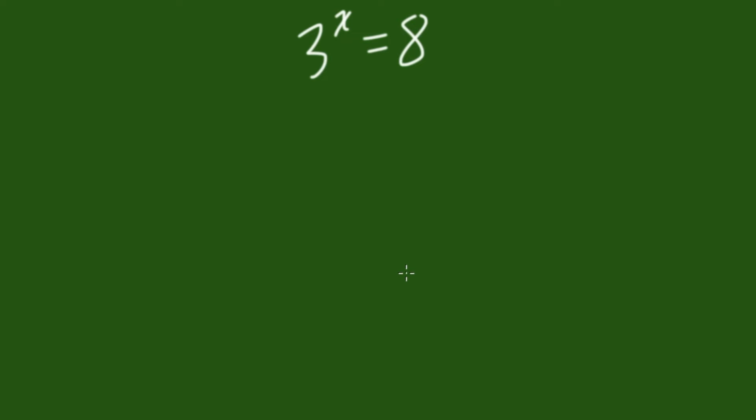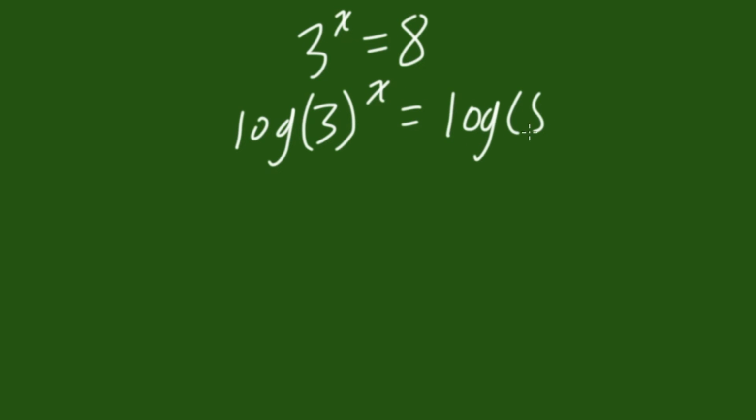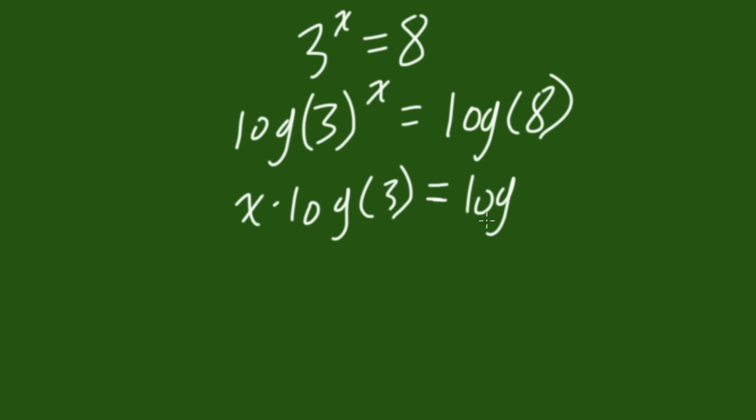When you run into problems like this, what you're going to want to do is take the logarithm of both sides. So if we do that, we get log 3 to the power of x is equal to log 8. And this works because we are not breaking any rules, as what we have done to one side, we have also done to the other. Next, using our log rules, we can see that our x up the top can come out the front. So we bring x out the front to get x times log of 3 is equal to log of 8.